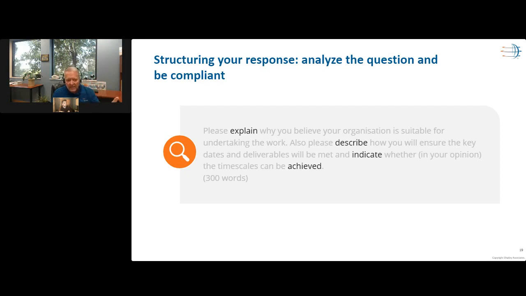They want us to explain why our organization is suited. They want us to describe, they want us to indicate, and then they want us to tell them how we're going to achieve it. Not just what we're going to do, but how we're going to achieve the results. In our planning of our proposal writing, we've got to pull out these key requirements. And if it's a complex proposal and we have time, we've got to build this compliance matrix and make sure we don't miss any of those. We describe, we explain, we indicate, and we tell them how we're going to achieve it.